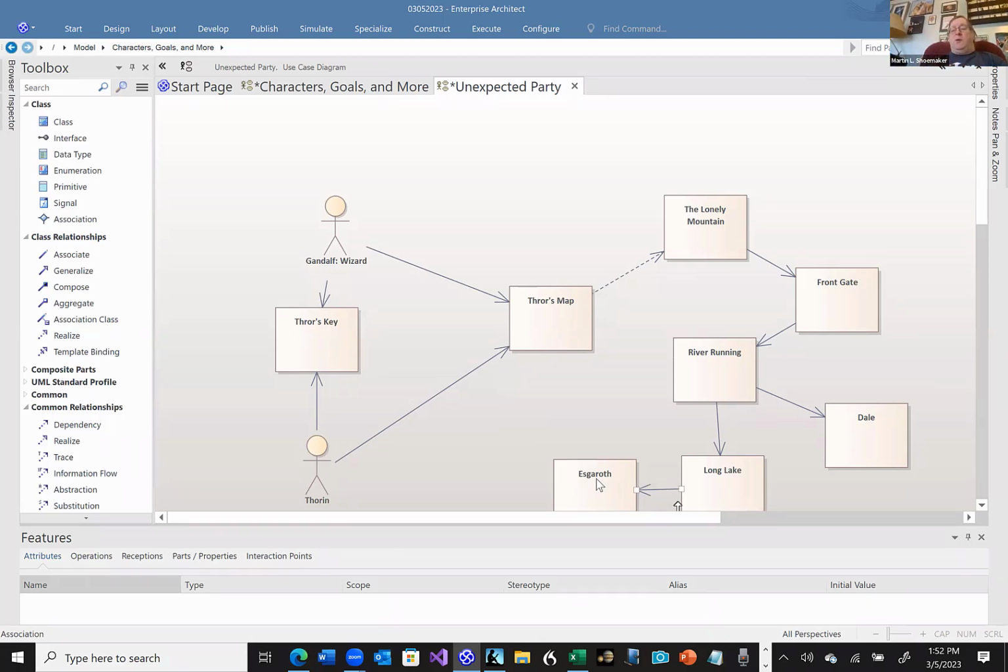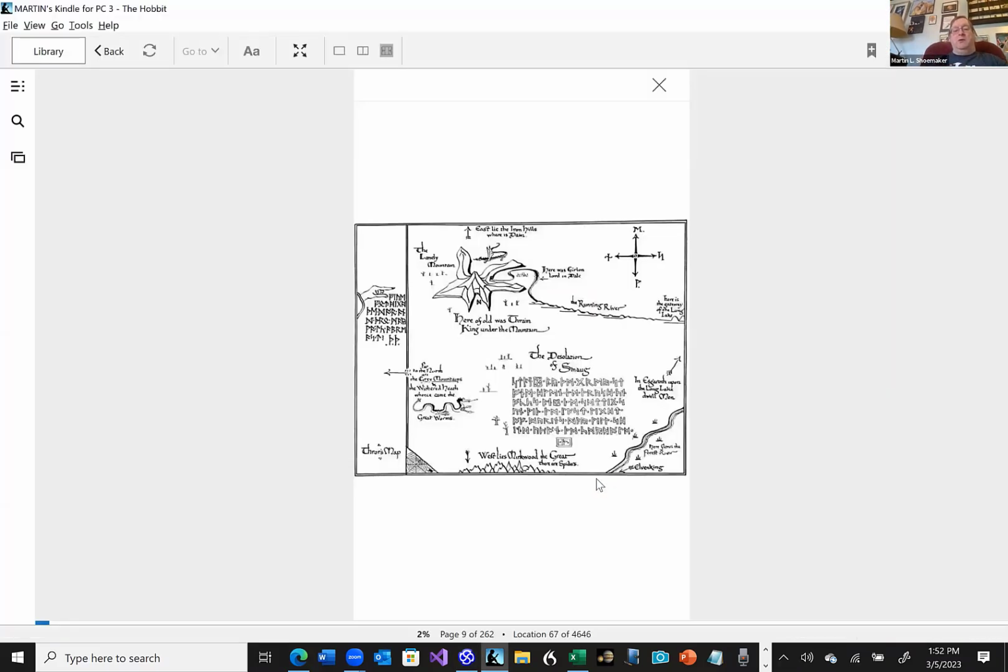So along the way, what I'm starting to build here from that map is what I call in my book an abstract map. Because I got to tell you, this is when I fell in love with this book. I had my brother's borrowed from the library copy of The Hobbit, the old big green hardback edition, and I was stuck in the back seat of his car while he was visiting with his girlfriend and her mother, and I had nothing to do and I didn't have my books with me.